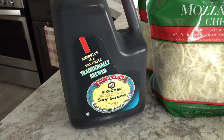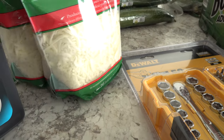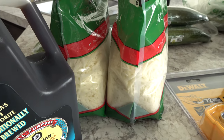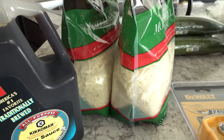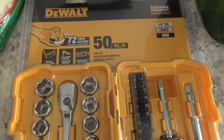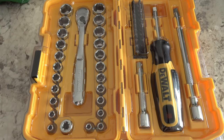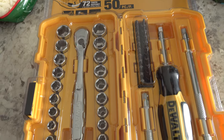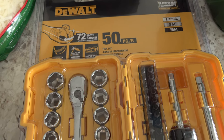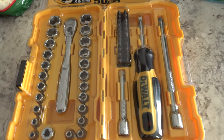I also picked up a two-pack of mozzarella cheese — we get this all the time from Costco. You get a lot of cheese in here and I do think the price has gone up over the years. This was $12.79 for the two-pack. It's good quality cheese, already shredded, and I just like having it on hand. And then my husband grabbed this DeWalt 50-piece tool set — it's originally $29.99 and was $10 off. He wanted something he could just keep inside the house.